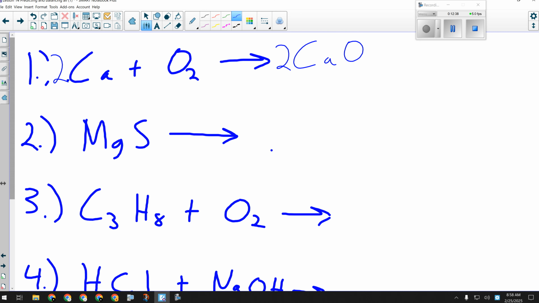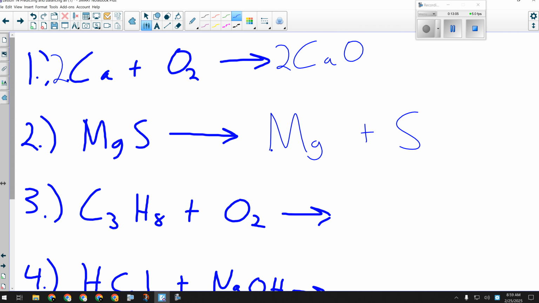How many people have done the second? Okay, so what kind of reaction is the second? Decomposition. In a decomposition reaction, this compound has to split up into its 2 parts. That would be magnesium and sulfur. Now at this point, I have to ask myself a couple of questions about my products. Just like I did in the first one, I asked, what kind of compound is that? It's ionic, so I have to drop and swap it.